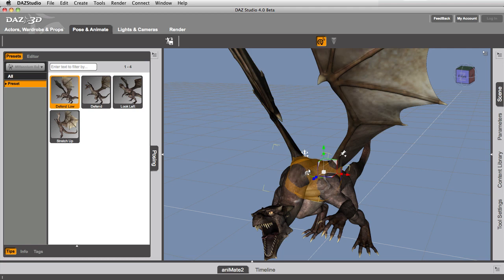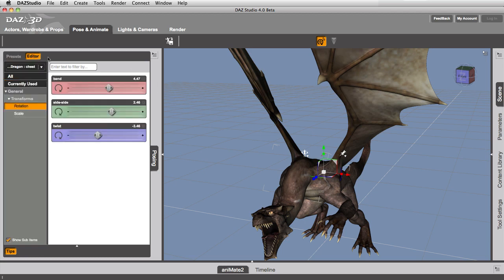Okay, so let's go back to here. And these poses took me, I don't know, maybe 10 minutes a piece. And that's just kind of me goofing around, thinking, oh, that'd be a fun one, or that'd be a fun one, and then just grabbing it and dragging it. So let's show you how I did those. We'll create our own pose, and then we'll save it out as a preset and kind of go full circle that way. Okay, there's a variety of ways to pose, and we're going to go through all of them.